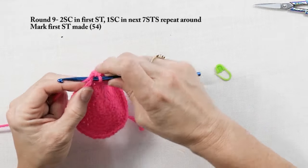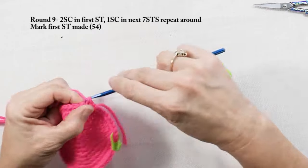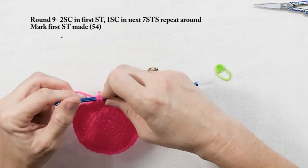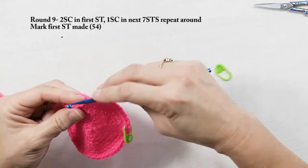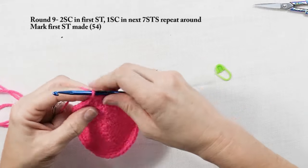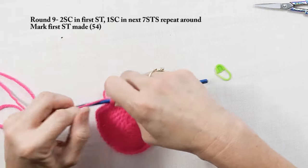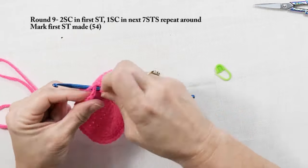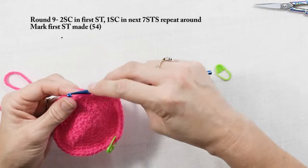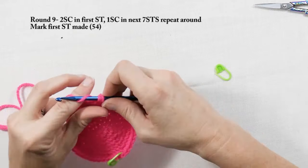So two single crochets in the next stitch, one, two, and then one single crochet in the next seven stitches. So there's one, two, three, four, five, six, seven. And then I'm going to, again, just repeat that pattern all the way around until I get to my stitch marker.